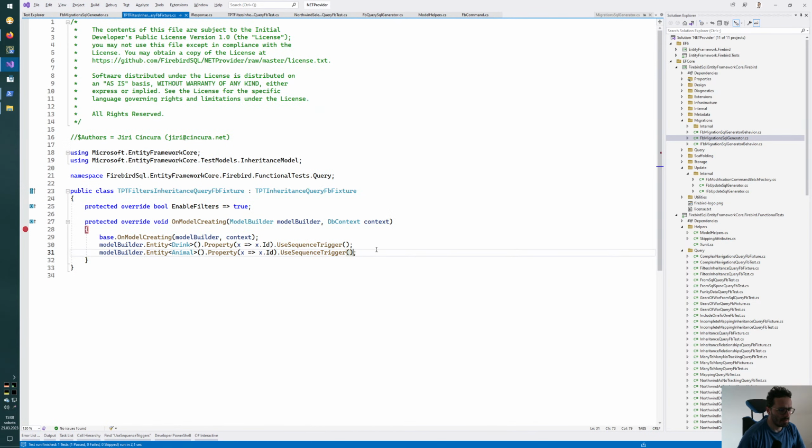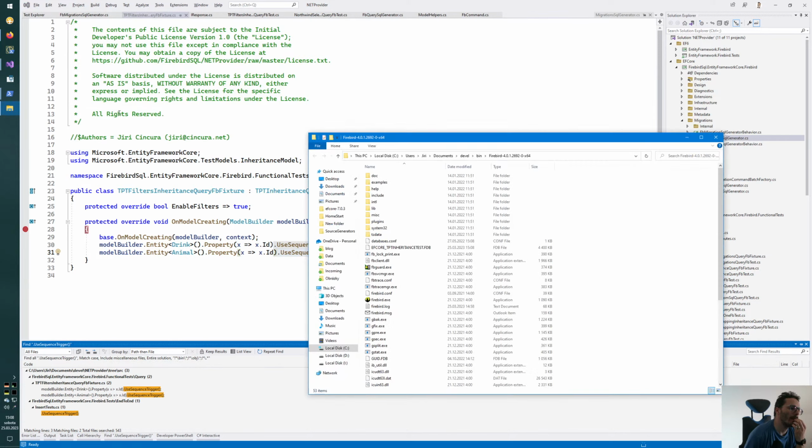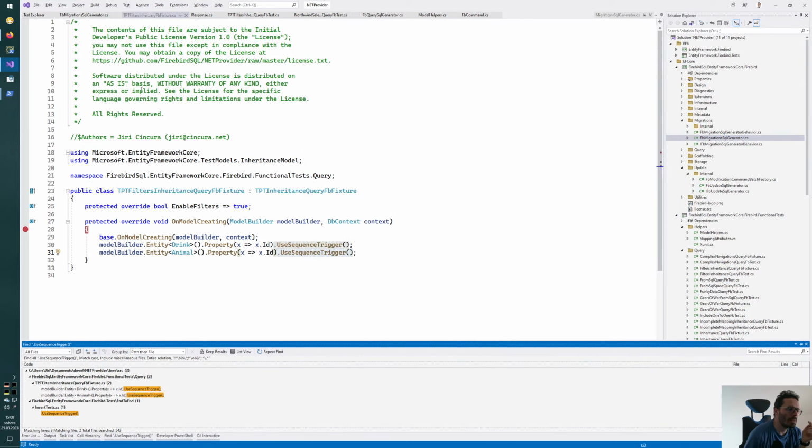But why do I have to? I mean, why is it not propagated into it?